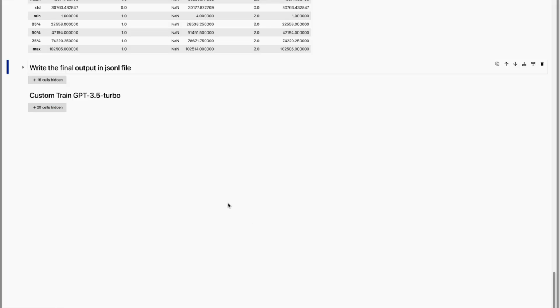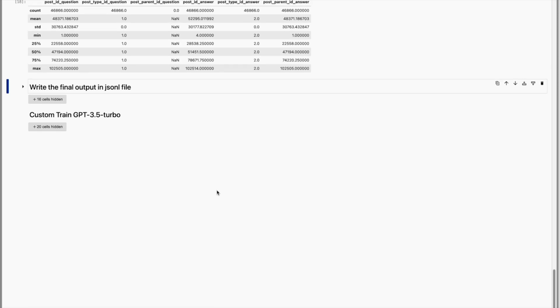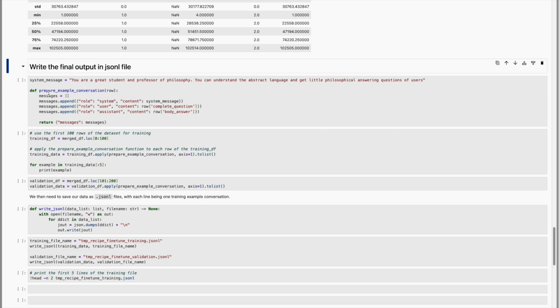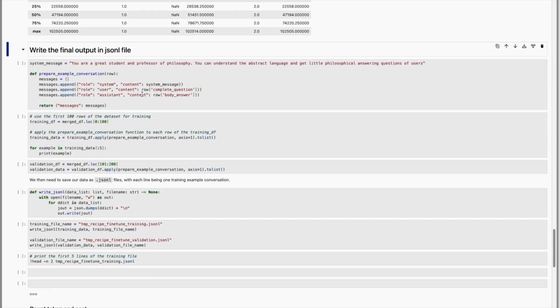Okay, the data is in data frames now, and then we want to take it into a JSONL file with some kind of filtering and some formatting. So what we're going to say is the role is system, and the content is we're going to give a user prompt or custom instructions, and then we're going to have user content, basically nothing but our question, and then we're going to have assistant.